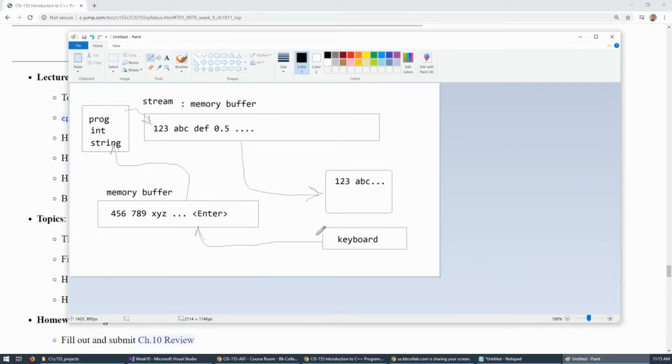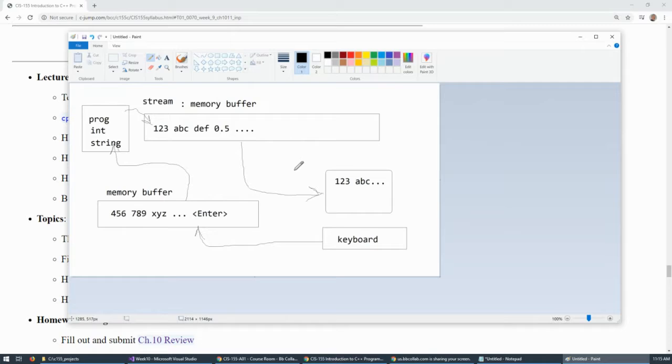The device is used to populate the memory buffer originally, and then at some point this information is sent to the program. So the streams, if you will, are helper objects to interact with input-output devices.